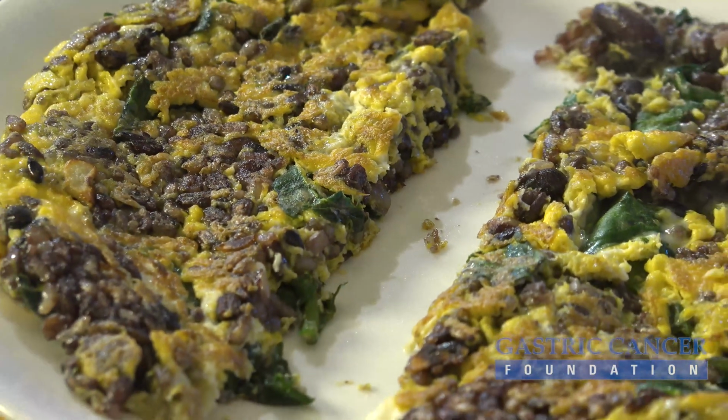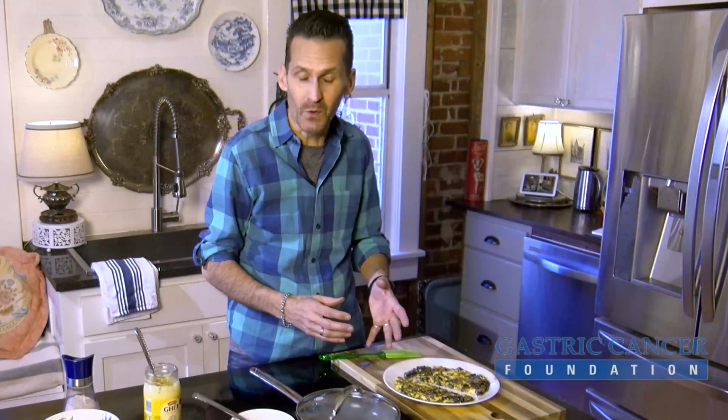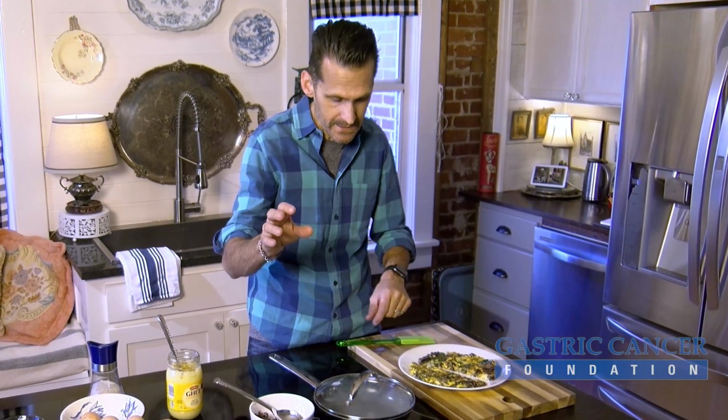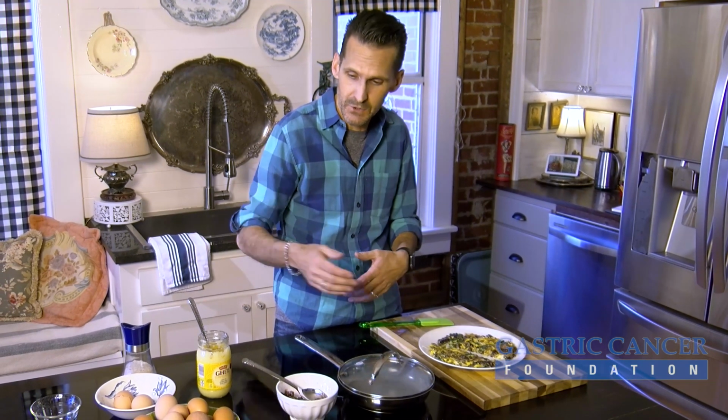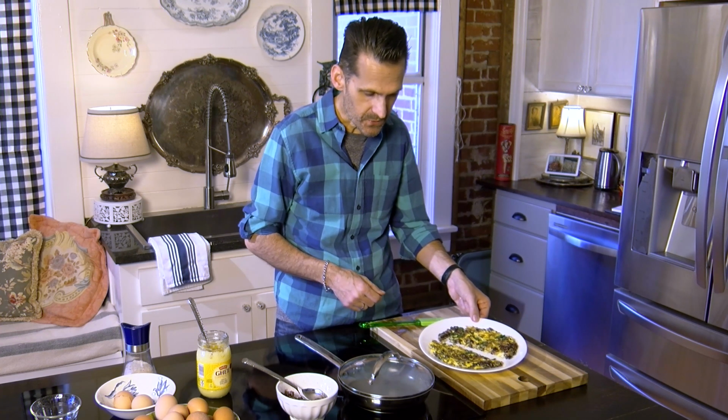Whatever I have in the kitchen, whatever's in the fridge, however I want to utilize leftovers. It's almost a joke in our family that if I put a fried egg on it, it's breakfast. But this is a great way to utilize leftover grains, leftover beans, and incorporate some of the protein from the eggs. I have pet chickens, and so they're providing me all the eggs I can eat. But this is always a fun and creative way to utilize those ingredients.